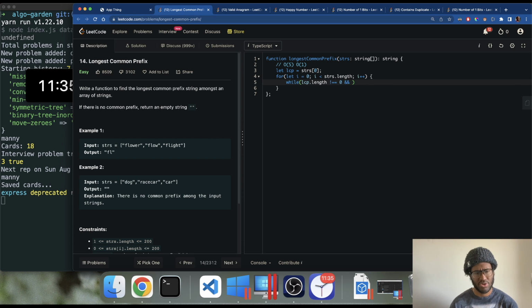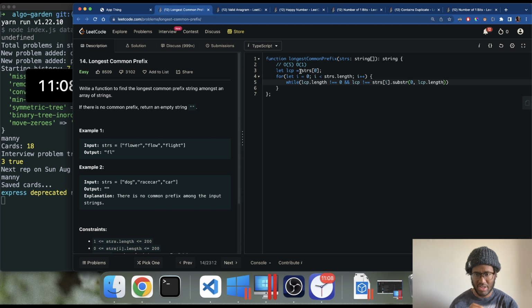And then here we want to do that secondary piece of logic we mentioned. We want to check if LCP, oh yeah, this is the opposite, because we want this loop to keep going while LCP does not equal strings[i], the string that we're currently at, dot substring starting from 0 going to LCP.length.